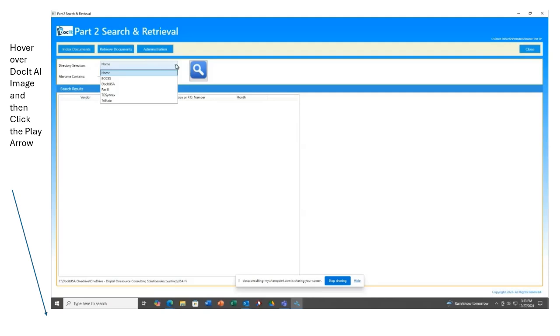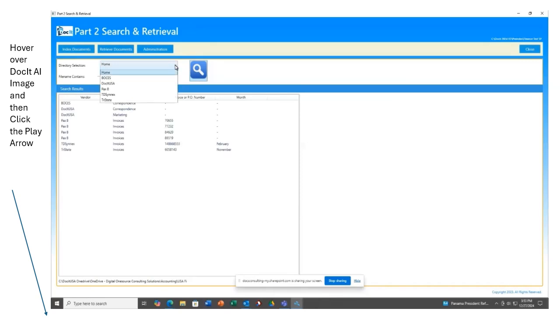Where subfolders come in handy, it could be departmental, it could be location, for example, real estate management companies, and it could be for branch offices. So in this case, we have subfolders with vendors, but it could be any combination of how you want it to be. So if I were to search while I'm still on the Home tab and I click my search button, it's going to bring up everything that we have searched for.